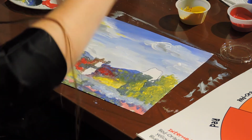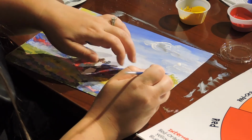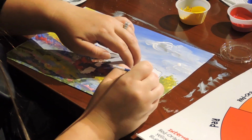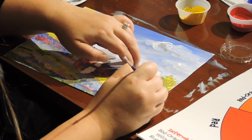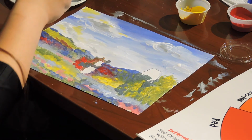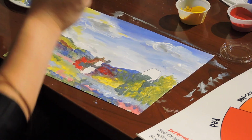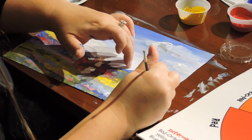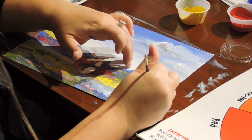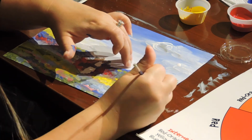This one, I think I'm gonna scratch the branch again like I did before on the other side, but then I'm gonna go back over it with a little bit of red and see if that looks interesting. So I'm actually gonna put red on the back of my paintbrush. And I'm just gonna go right around what I already scratched. See if it adds interest. I think it looks cool.